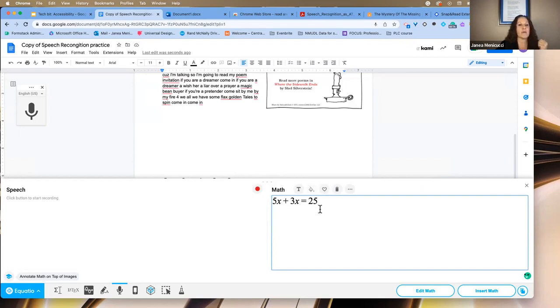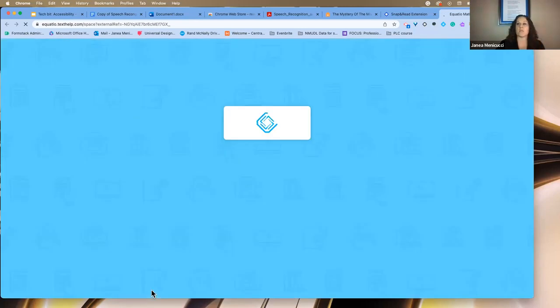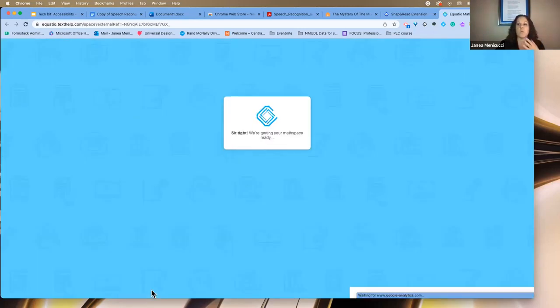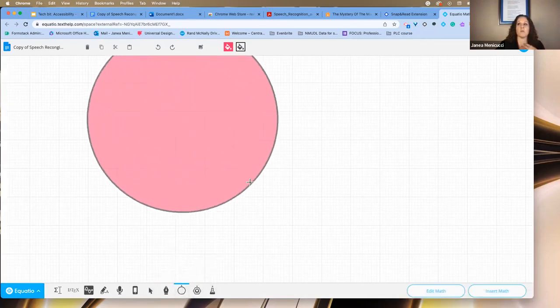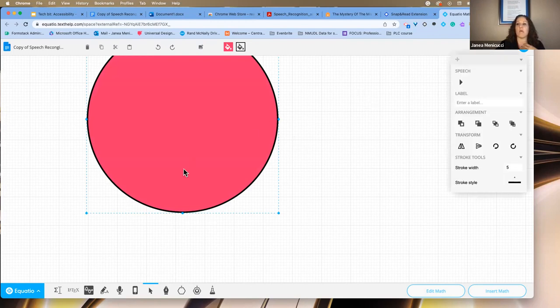So my students can have equation editor to find formulas. They can go in there and they can speak math. You can take photos with the Equatio mobile. You can actually go into a site called Math Space, where my students can come in here and build with shapes. If we were talking about a circle and breaking it up, maybe I want to draw a half in there, so I could talk about half. It's a great way for my students to really interact and make math fun.